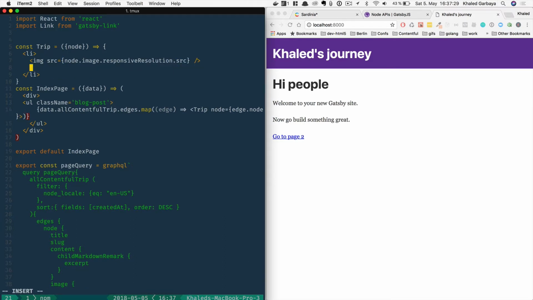And then we define the link, so to, and then here it will link to the slug. So when we click on the list item, we can go directly to the detail of the page. And here we can have an h3 for the title, and then it's gonna be node.title, and then we close the h3 and we close our link.